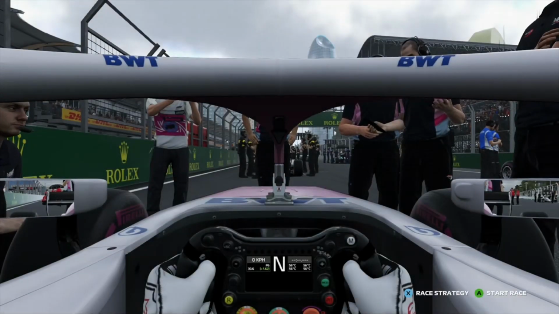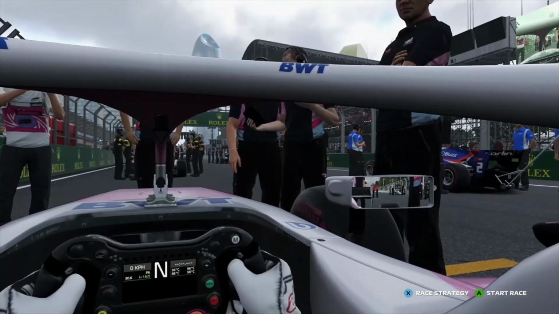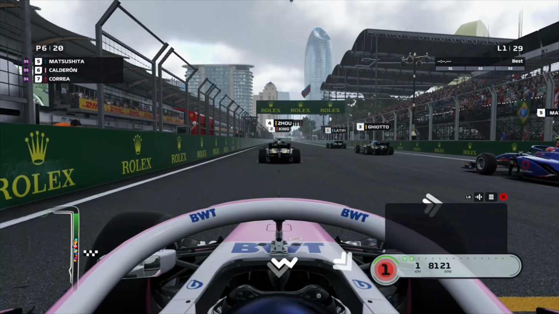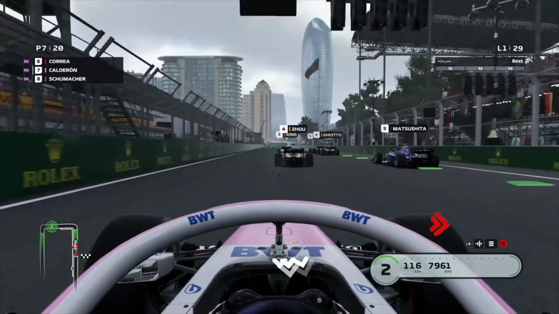Right, let's be patient going into turn 1. We want to be in a good position for the rest of the race. Good luck. Alright, here we go. 5 red lights. It's a long hold. And away we go for the Azerbaijan Grand Prix after cooking the engine on the grid there.